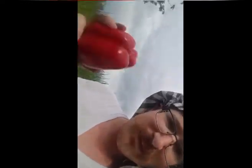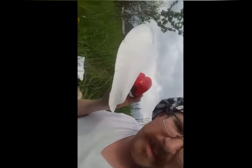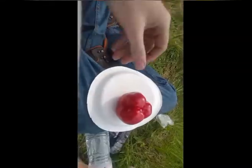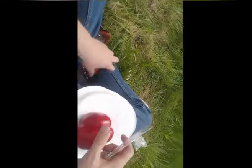As I let the sausages cook, I'm going to tend to the preparation of the onion and red pepper. Okay, so what I'm going to do is take the nice red pepper, beautiful red pepper. I'm going to put it on my cutting board here, on my lap, and I'm going to take this knife here and start cutting this pepper. I hope you'll be able to see this. Let's fix the camera right here so you can see the technique. All right, now we're just going to cut just like that, a little piece.